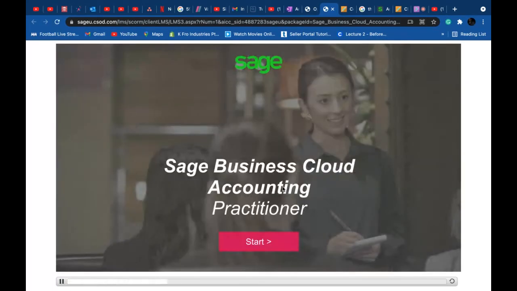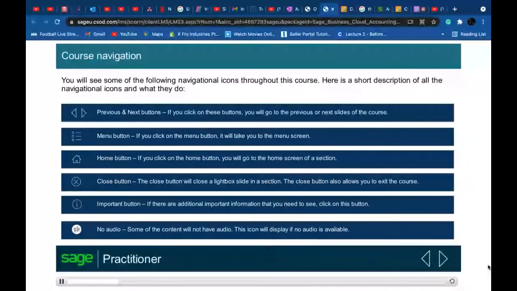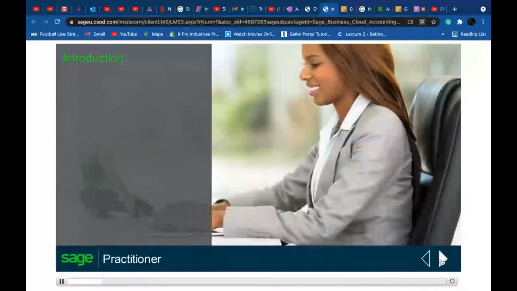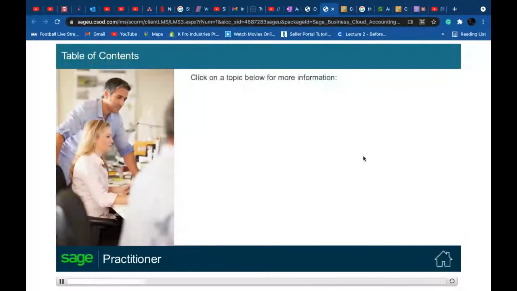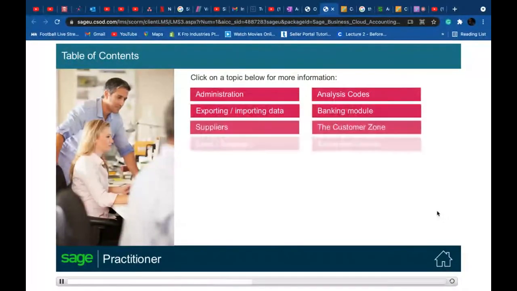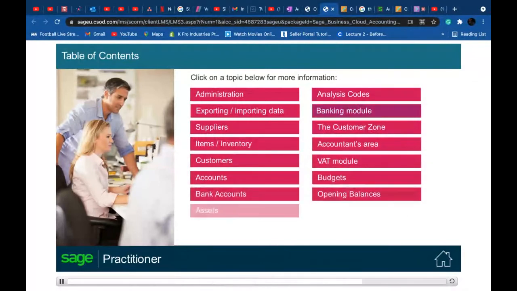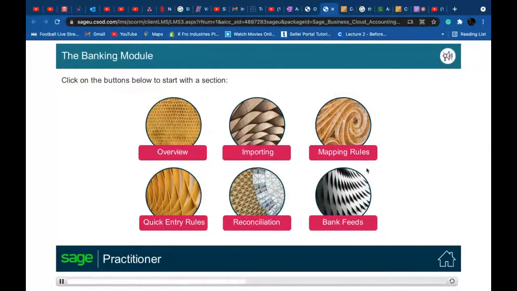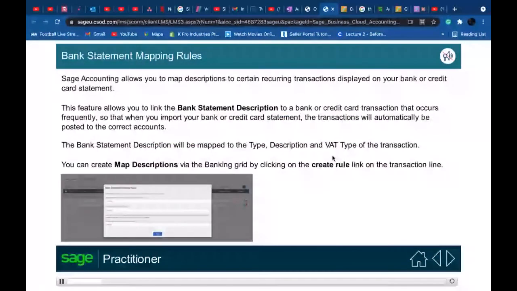Okay, but those are the typical activities that I was telling you about that you guys need to do just to polish up and really make sure that you are comfortable with your Sage. Trust me, guys, when we're done, you will be very comfortable with this. We'll get through the content. So we dealt with importing, then this is mapping rules. So it's a nice and short one.